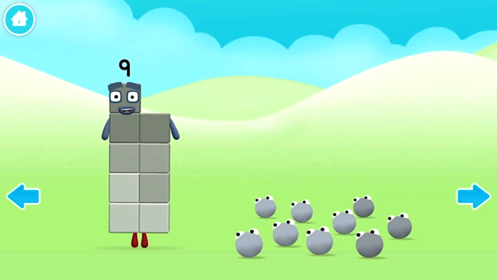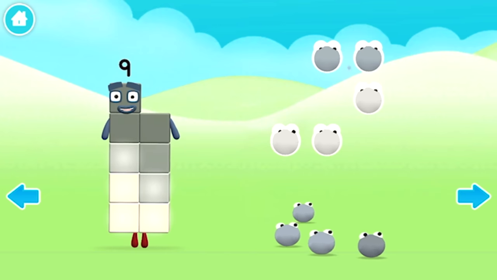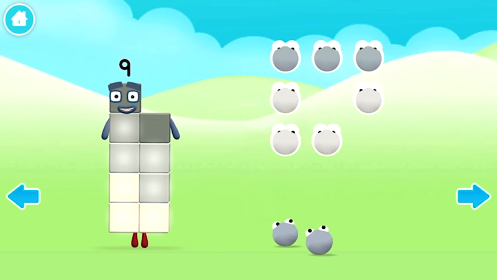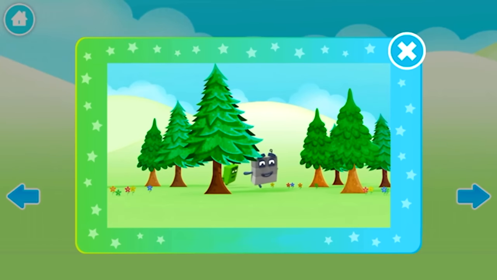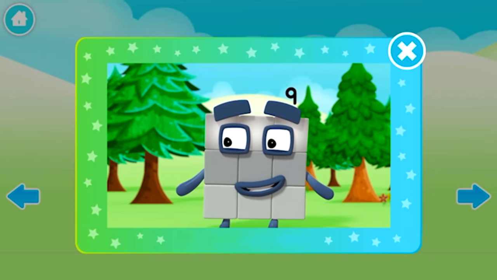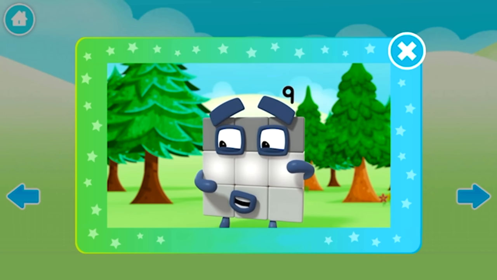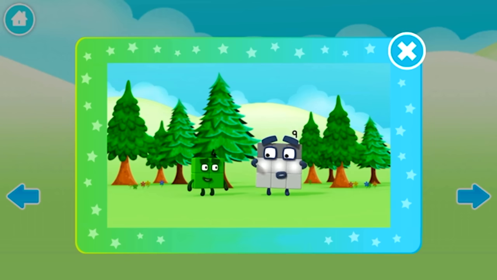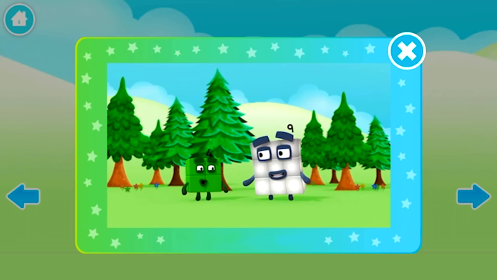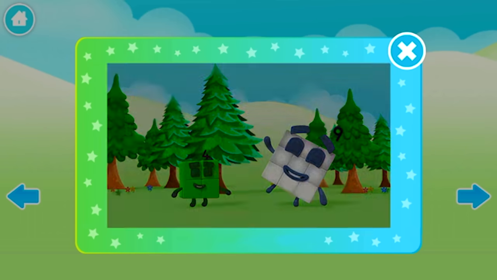I am 9 and I feel fine. 1, 2, 3, 4, 5, 6, 7, 8, 9. 1, 2, 3, 3 blocks in my first row. 1, 2, 3, 3 blocks in my second. 1, 2, 3, 3 blocks in my third row. 3 rows of 3, 3 rows combine. As you can see, 3 rows of 3 make 9.